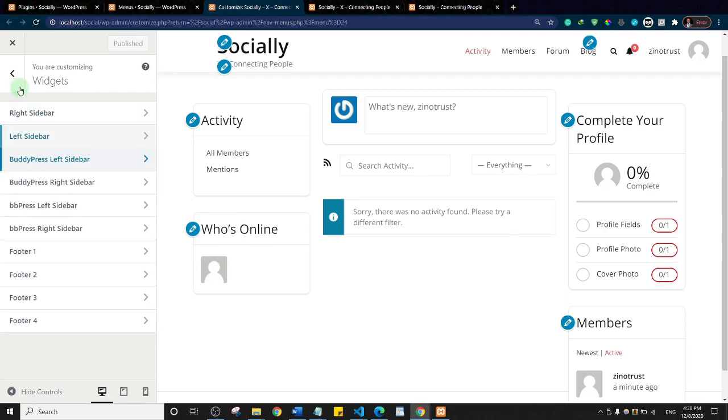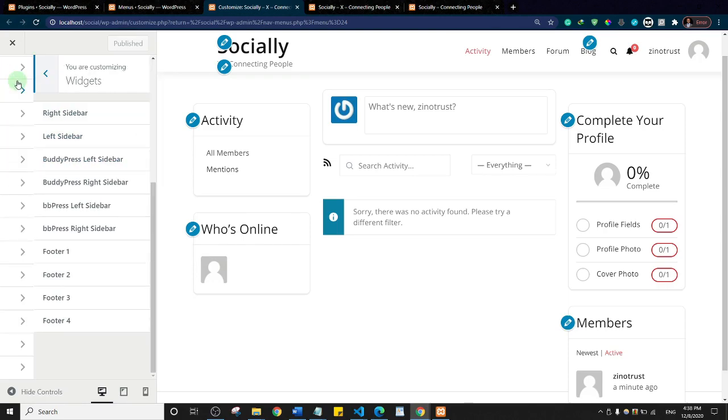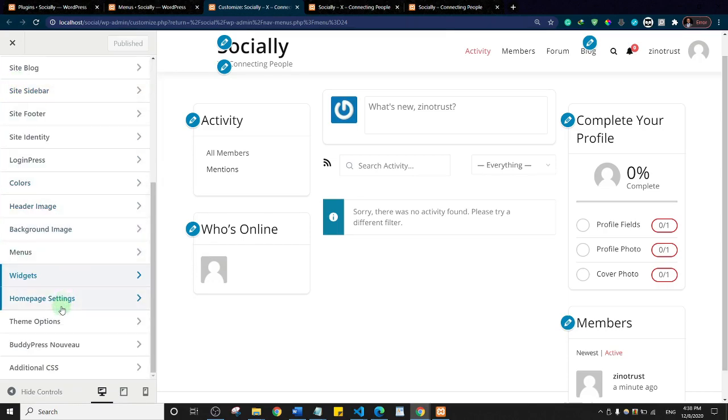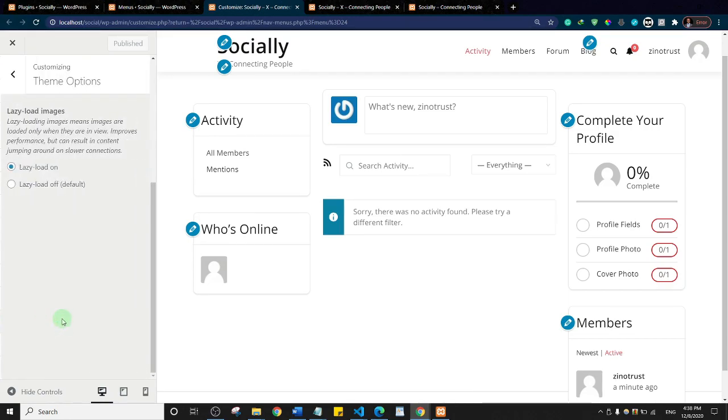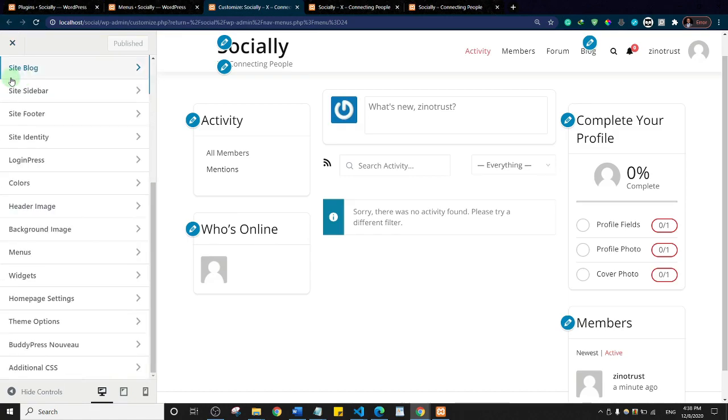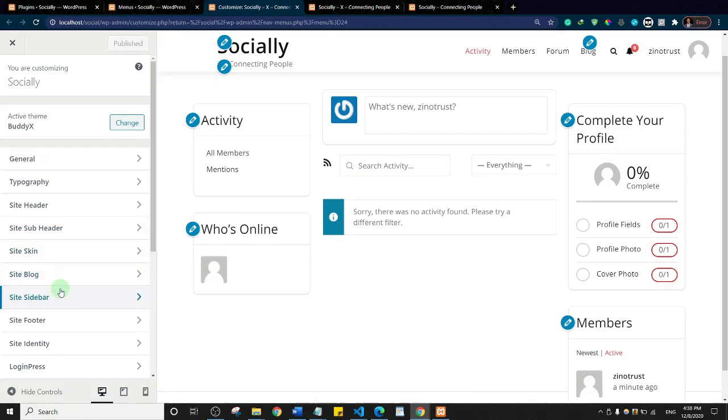Okay, so what I'm going to do now is let's come back to customizer, and let's come to, let's just see. I don't think theme options, no, not theme options. Just give me a minute.